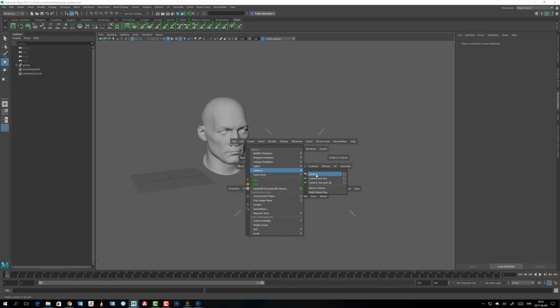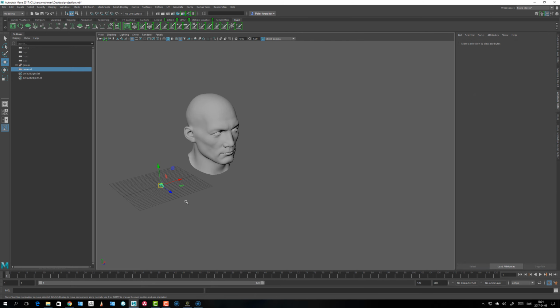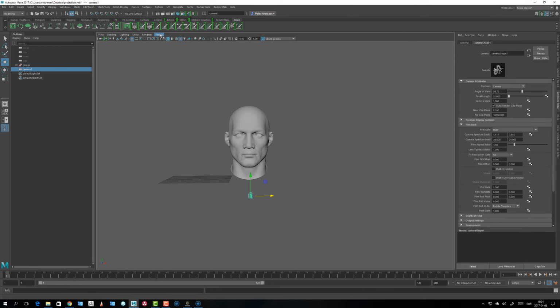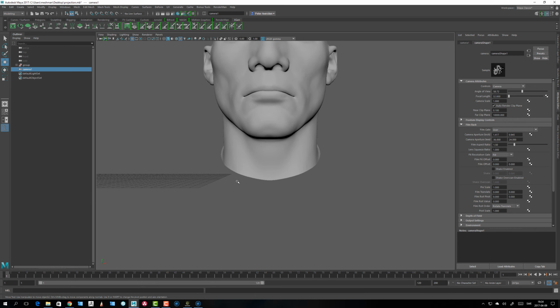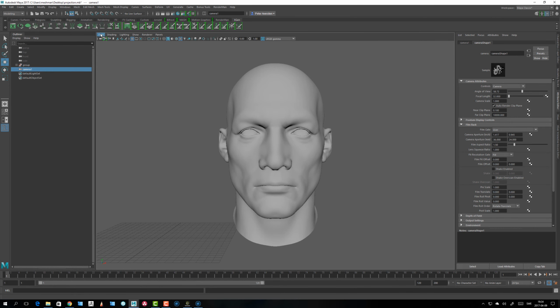Where is it? There it is. So I had a 32mm lens, and the camera aperture is 36 by 24 on my camera, so that should be correct. Let's take that one, look through the camera, and go out a bit.